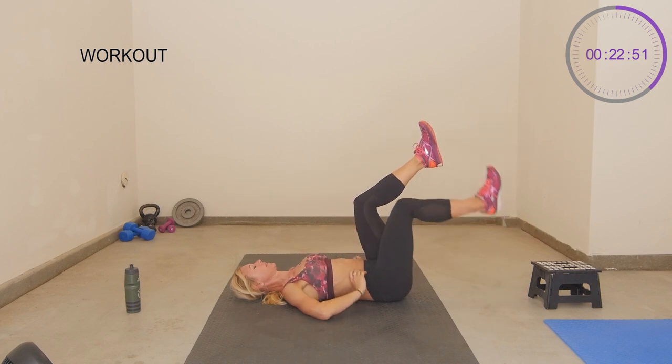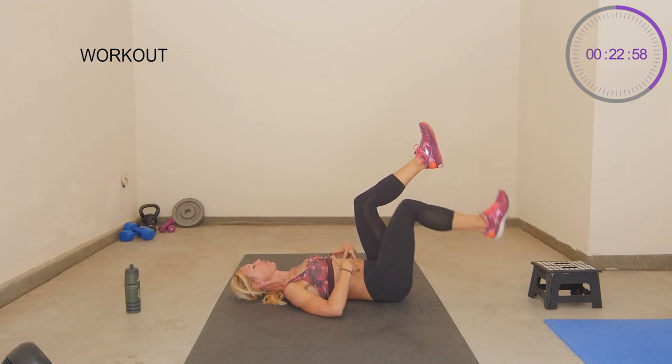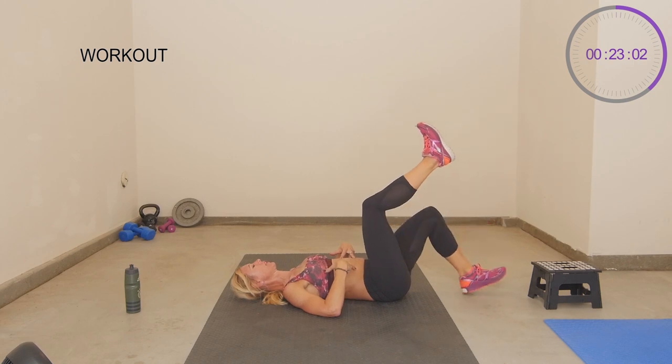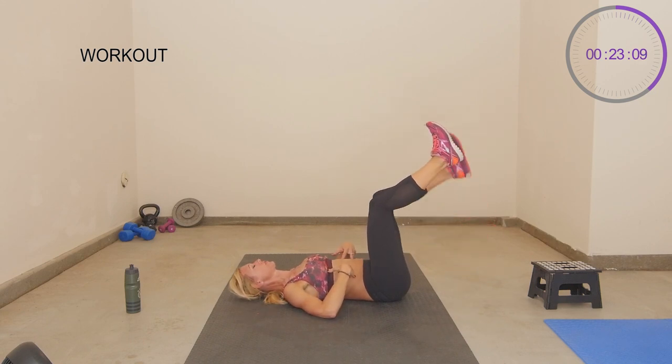Elevate your head a little bit. Otherwise, you're gonna put too much pressure on your cervical spine. This is a core exercise. You should feel this in your stomach. So you can either move your legs alternating down towards the floor. You can do 3 or 4 each side and then switch.